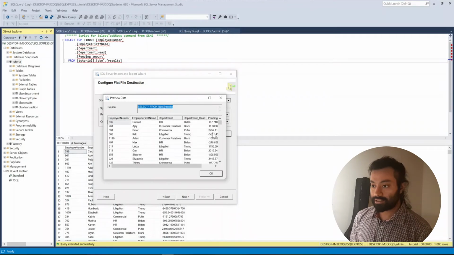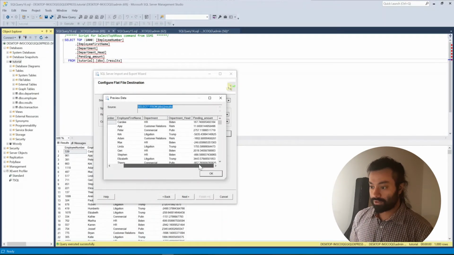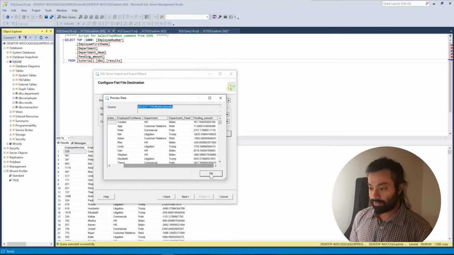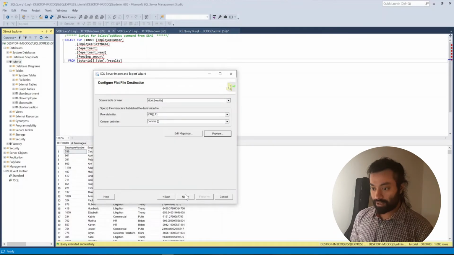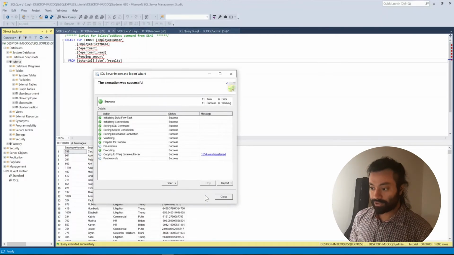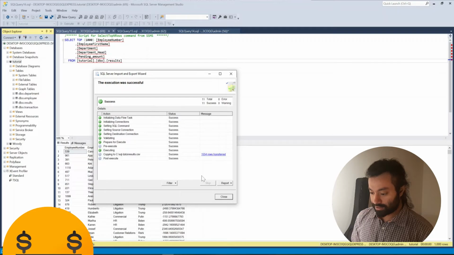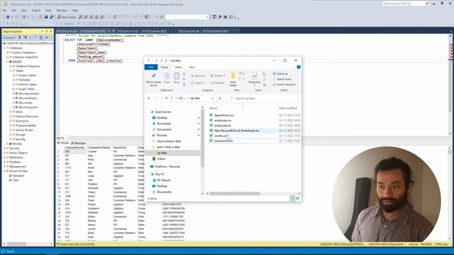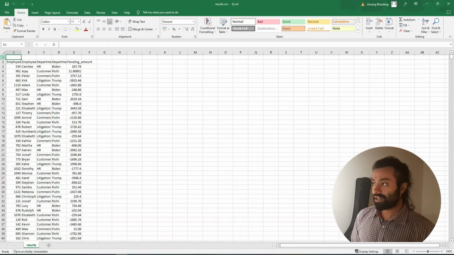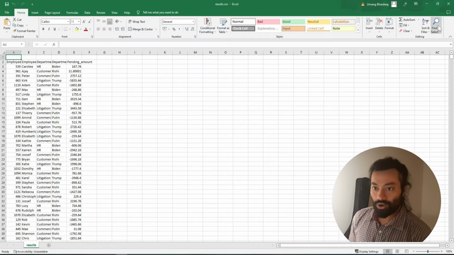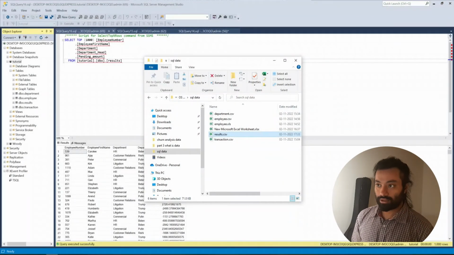And we can check, yes, these are the specific 5 columns we're looking for. And once it is done, we'll click next. We want to run it immediately and we'll click on finish, and our 1554 rows are now being copied to our new file. To cross-check it, we can simply go to the same folder, and this is the file which we created. We click on results, and here we have the same file, right? So all the 5 columns are here, and you can send it over an email to your team.